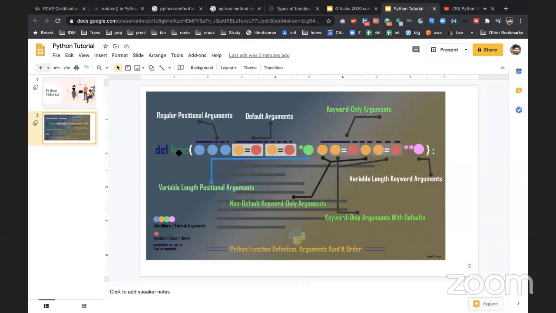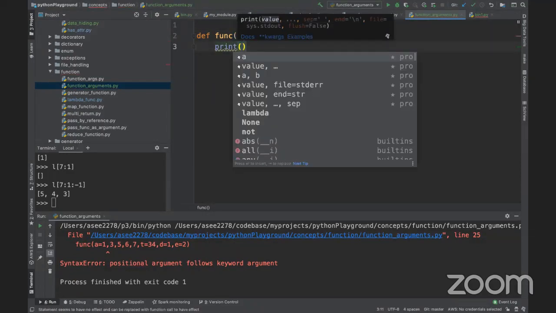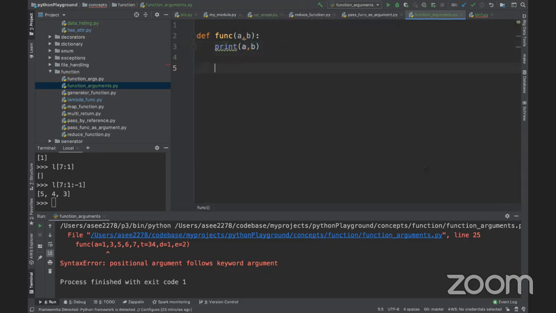So first of all, a function can take arguments which can be used to invoke the code inside it and generate the output. Let's get first to the positional argument, which is pretty much common in Java. For example, I have a method, a function. We define it as def, and then we say func is our function. Now we can define a few parameters, just a and b, and then I will print my a and b here. Now how would we invoke it?